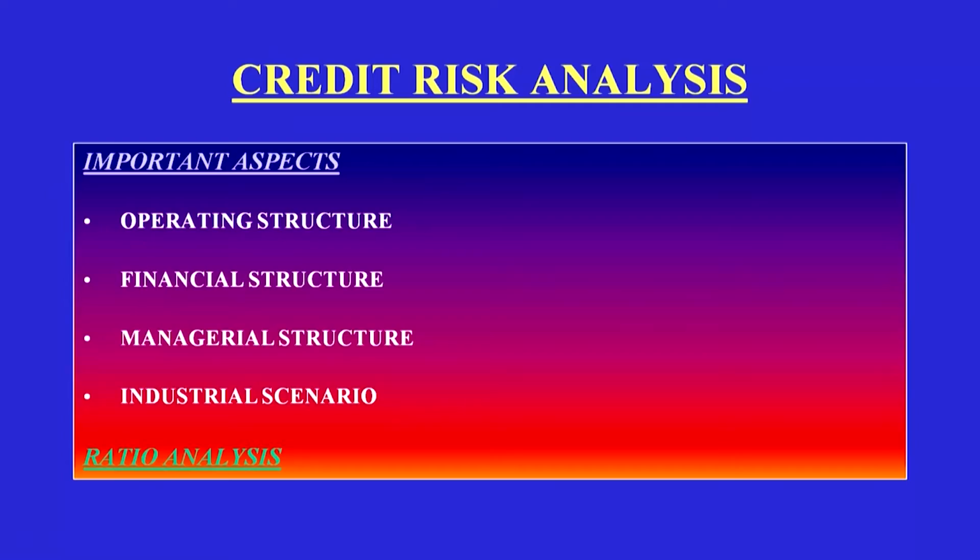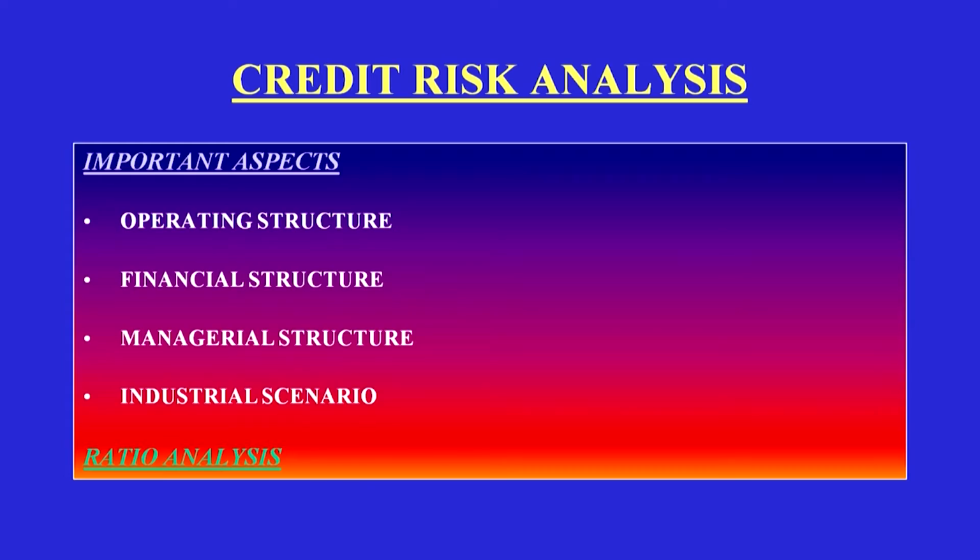So, in the capacity of a borrower and in the capacity of a lender, this analysis is important and useful for the finance manager. What are the important parameters for analysis of credit risk for managers who deal in the management of short term funds or working capital? The analysis is based upon 4 important things: the operating structure of the firm, the financial structure of the firm, the managerial structure of the firm, and the industrial scenario.